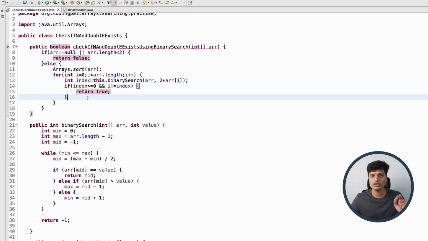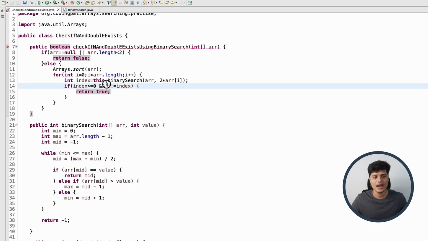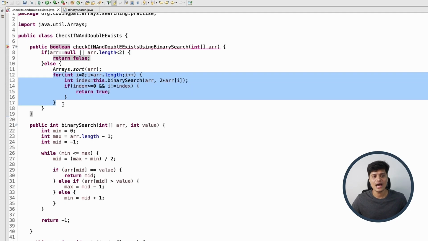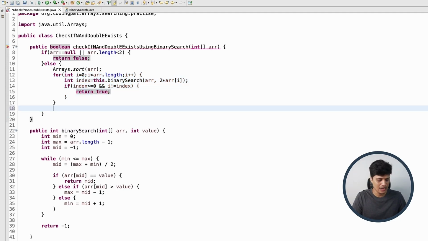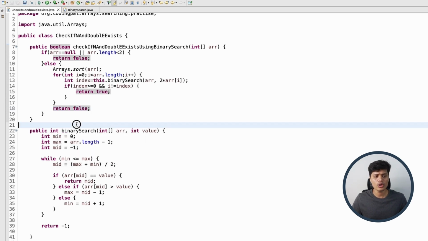So we need to handle that scenario by adding that condition. Once we search all the values inside the array and could not find a particular value and its double, in the end we will simply return false. That is the simplest implementation of finding whether a particular value and its double are available inside the array using the binary searching technique.